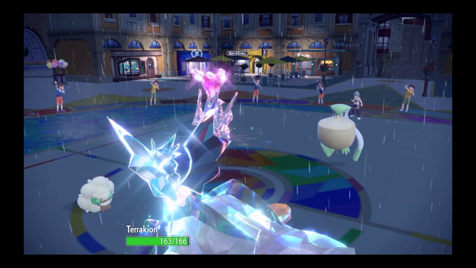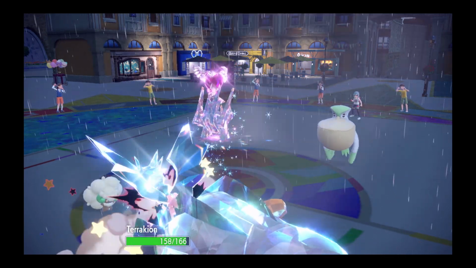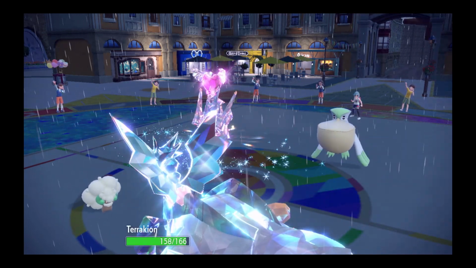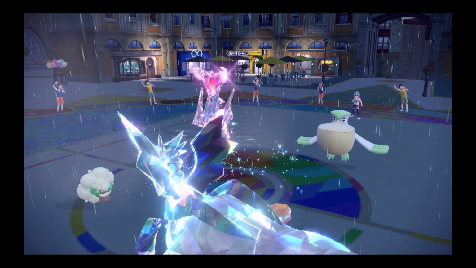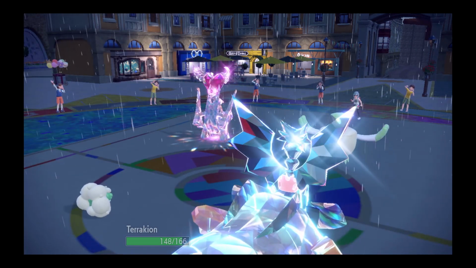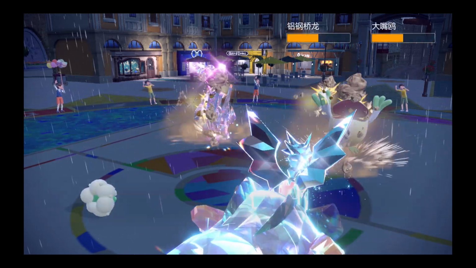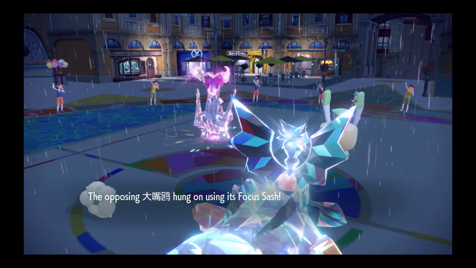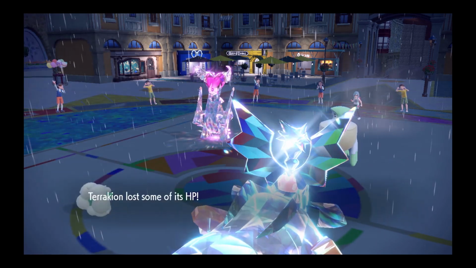Alright, so here's Beat Up. We're gonna get the Justified boost. 2, 3, 4, okay. Let's see if we can connect this Rock Slide. Alright, we double connect. We bring Pelipper down to its sash, and Duraludon's evolution over there is just gonna get a Stamina boost.